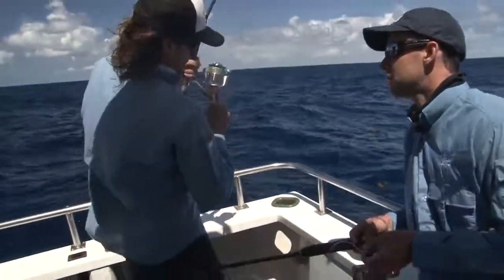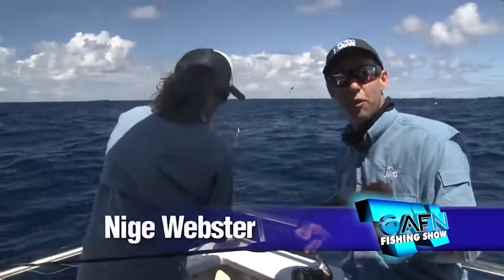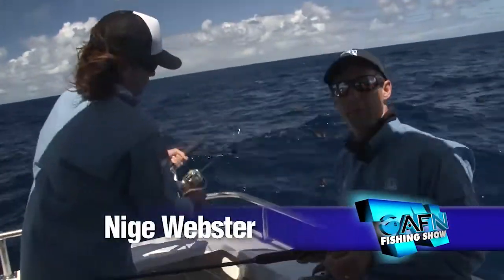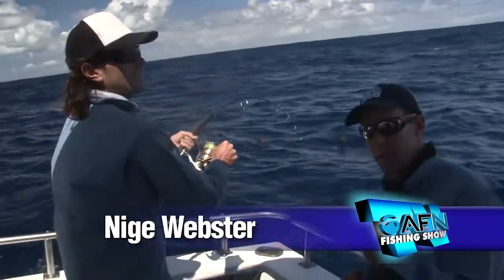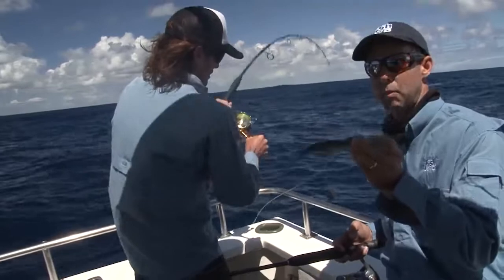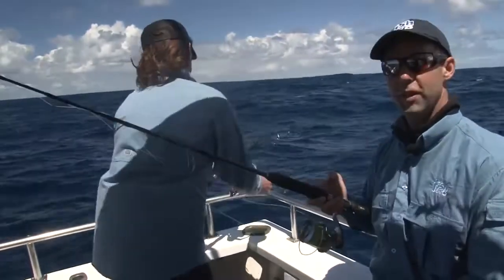While you're puffing, mate, I might tell people what you're doing. We're about 75 miles to the west of Sejuna at the moment. The crew from Why Not Charters, and we're jigging for Kings and some of the other ooglies which hang around here. Benny and I are chucking some of the Z-Man plastics on TT 2-ounce jig heads, and we've loaded up with the Venom range of jigging rods.